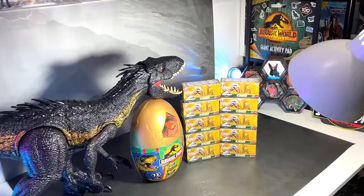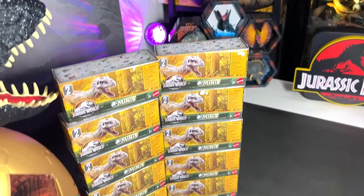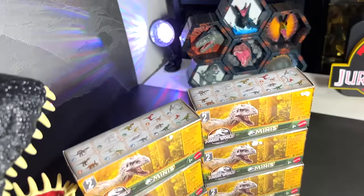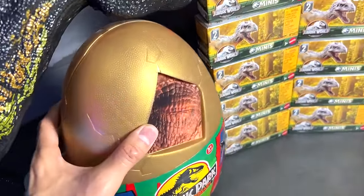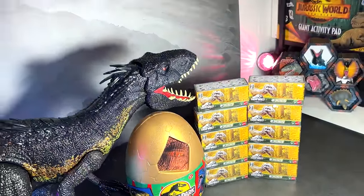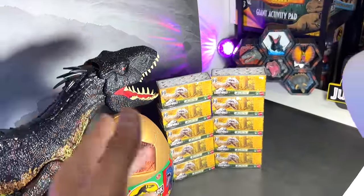Yes, today we will be unboxing and reviewing the latest series of the minifigures and a huge mega egg, okay? Let's have a look. Alright guys, check this out. So right here, basically we have 10 different boxes which contain the entire set of the minifigures. And inside this mega egg, we actually have a new figure to add to our collection, which I'm super excited about. So in today's video, we are going to focus on minifigures.